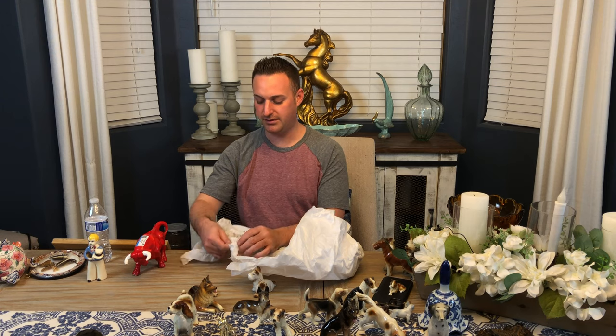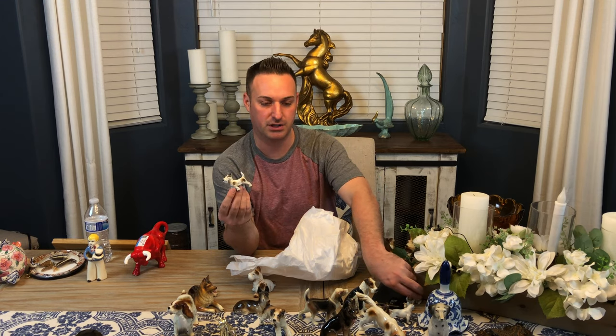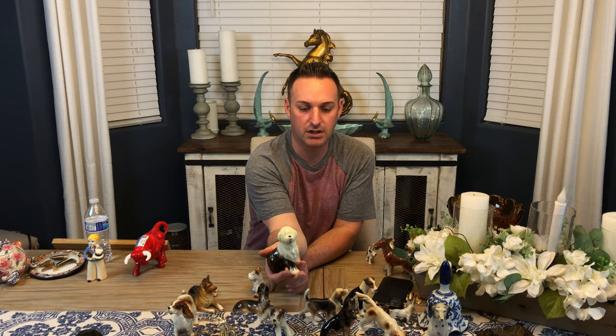Two more and then I can reveal my little surprise - are y'all ready? This is a tiny dog - I was hoping it'd be a chihuahua but no. Can someone look up and post a picture of Bobby's World's dog? I swear this is the same dog. And then this is the last one - the Cousin It dog, the one with eyes covered. A sheepdog maybe? This one is from Germany.